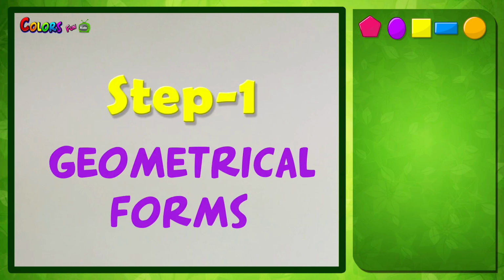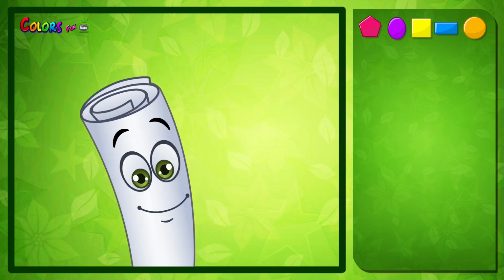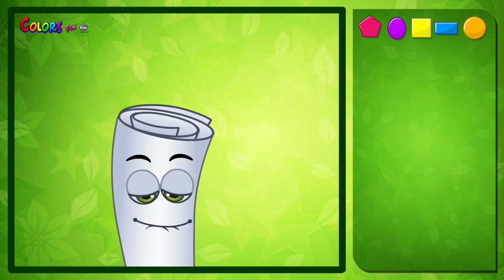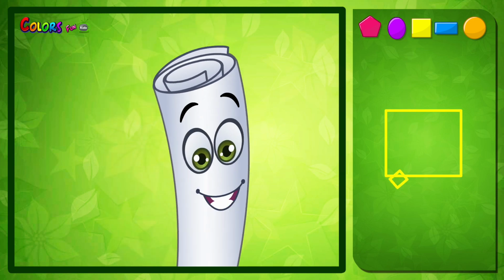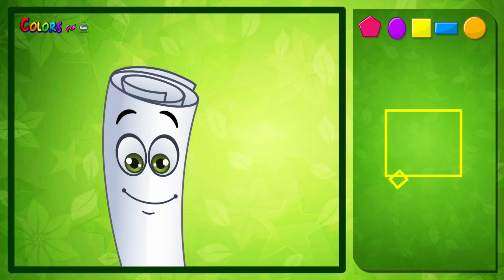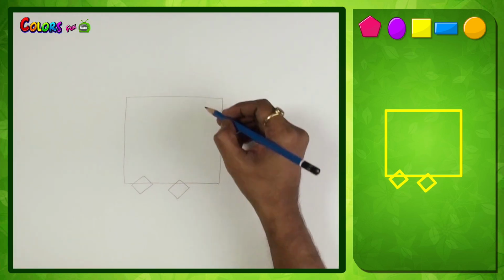Step 1. Geometrical form. Hey, hi there. Remember me? I'm Paper Pretty, your clean, white sheet of paper. Remember? And that's Viju Sir. That hand, it's Viju Sir's hand.